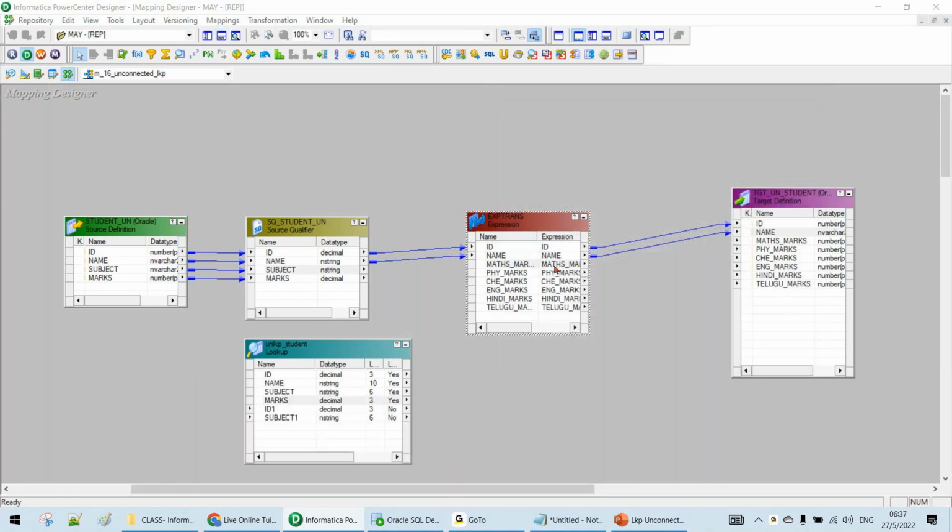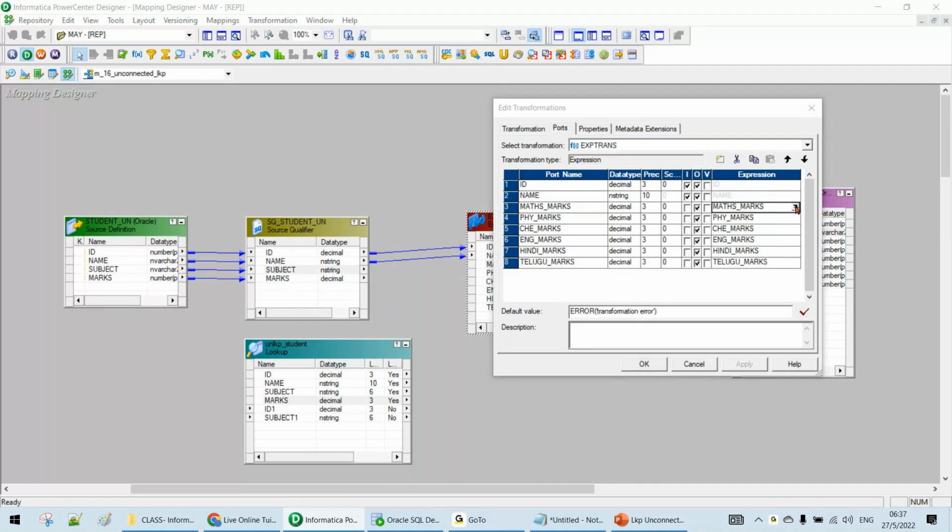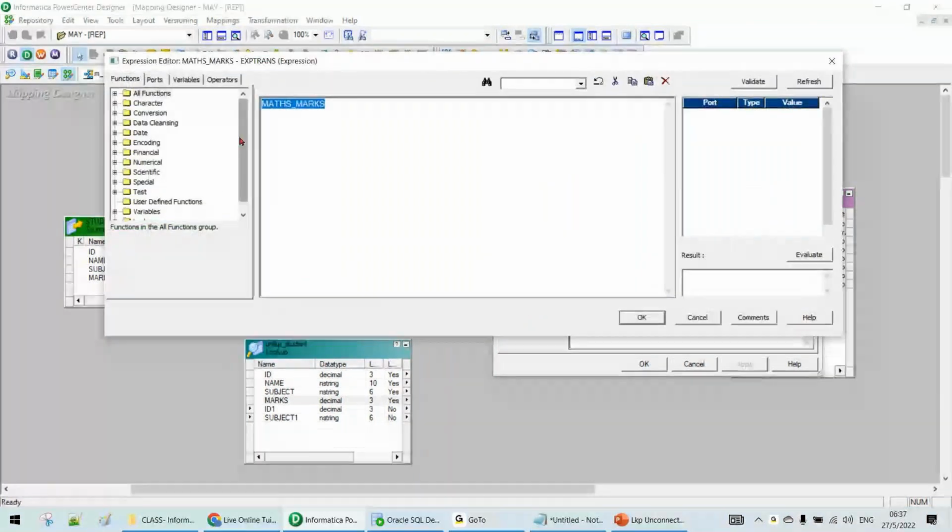Here in the marks column, maths marks, I'm calling unconnected lookup.